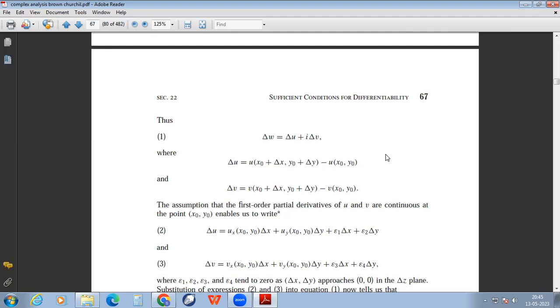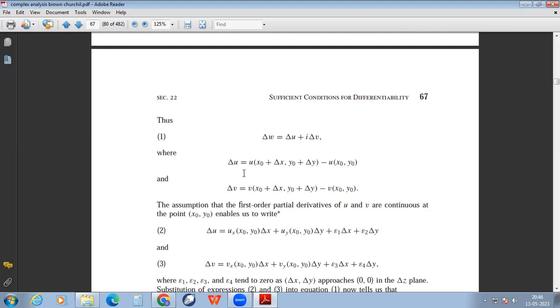Now u is a function of two variables as we are watching. There are two variables, x and y. So the x variable is incremented, at the same time the y variable is also incremented, and the original point you are watching. Same happens with v. Are you following me? Yes, ma'am. Preeti, did you get it? Yes, ma'am. Okay. So I think you have these things in your notebook. If you keep it in front of you, I think that will suffice.